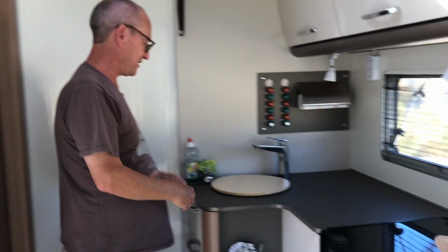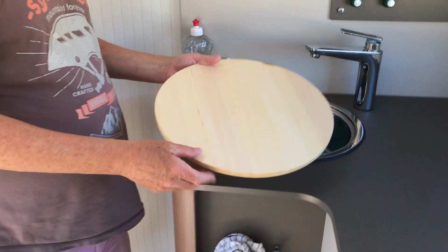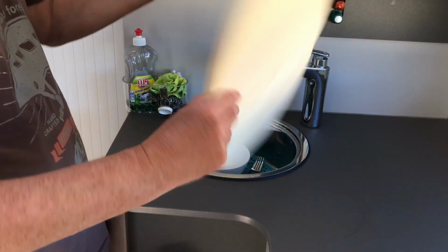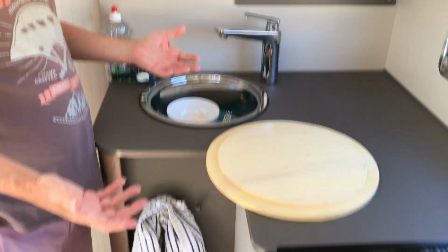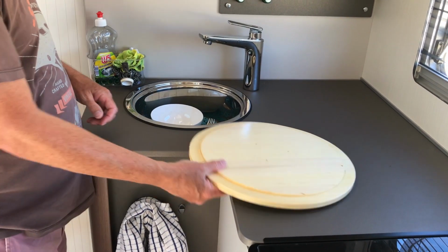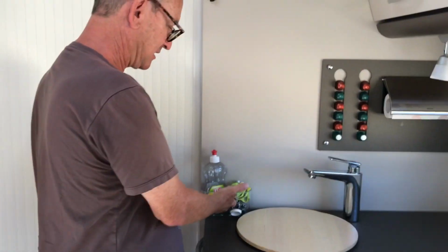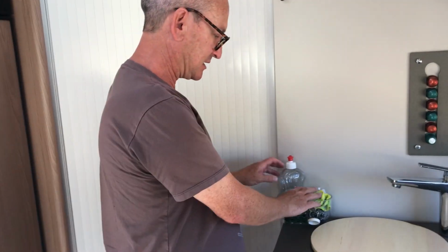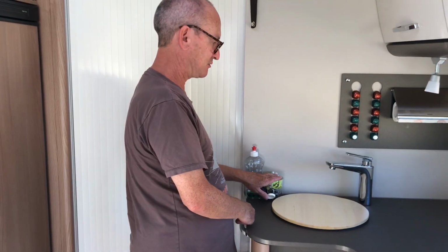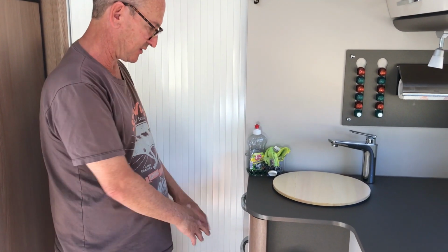Then if I come over here, this is another thing that we've made ourselves. It's a bigger sink cover which we can flip over. It's just an IKEA Lazy Susan, and we can flip it over and just do chopping and things on it. And then we've added this. This is just suctioned on, and this is a little thing just to keep all your utensils, your washing cloth and soap in, rather than having it in the drawers.